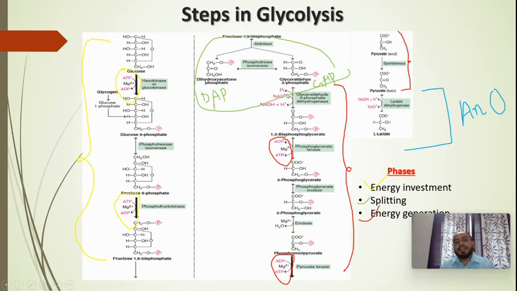Now we have obtained glyceraldehyde 3 phosphate. Fine. So in the presence of the enzyme glyceraldehyde 3 phosphate dehydrogenase, what happens? Now you know the role of the enzyme dehydrogenase. Dehydrogenase will take the hydrogen atom from the substrate molecule and eliminate it, which will quite obviously be accepted by some nucleotide.